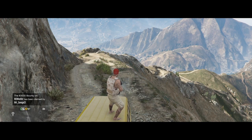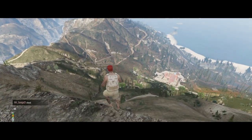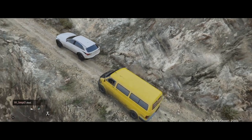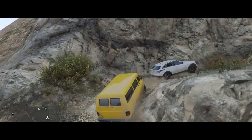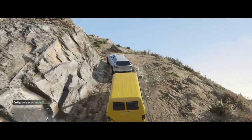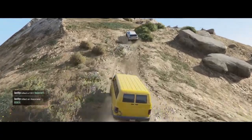You gotta see how much damage this thing took going down the mountain. Well, you're almost back here at least. I'm almost all the way up here. Oh crap. Oof, I almost fell down the ledge myself. This thing took a lot of damage going down. My hood won't close all the way. And the little doors, they latch, but they don't close. And look at that, we're almost to the top.